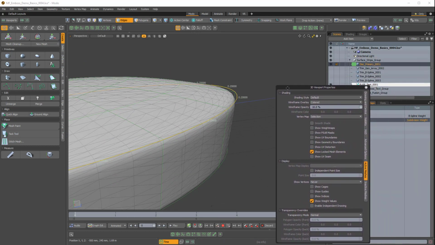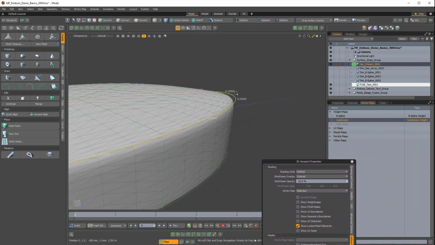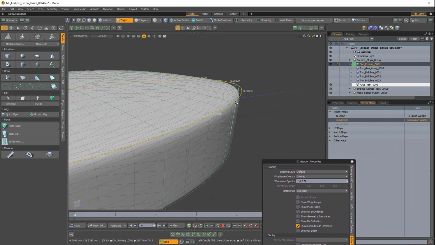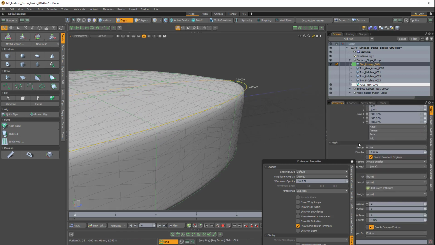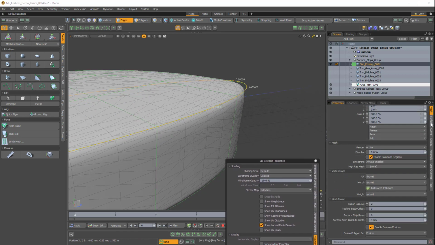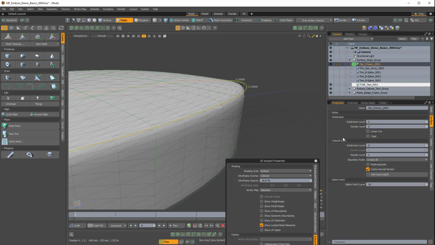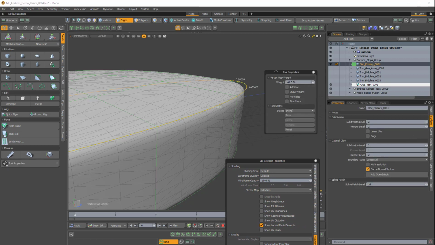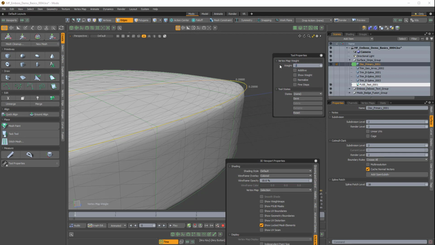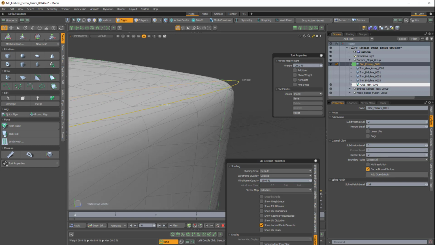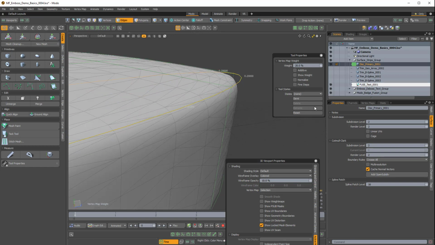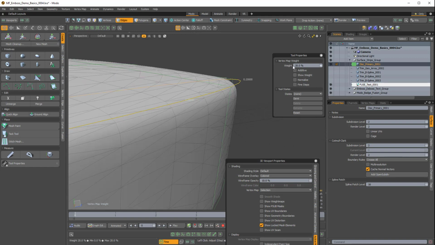MeshFusion doesn't work the same as a subdivision level of 2 needing 20%. I know this sounds a little bit confusing. You really don't even need to know this, but if I come over to the surface here, you can see subdivision level of 2, Shift W to bring up my weight tool, bring that to 20, click, and it's just not completely hardened. And that's just because when you use edge weighting with MeshFusion, it works on a 0 to 100%. So it's actually a little bit more intuitive.